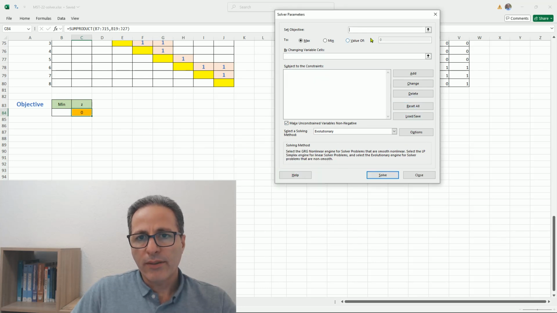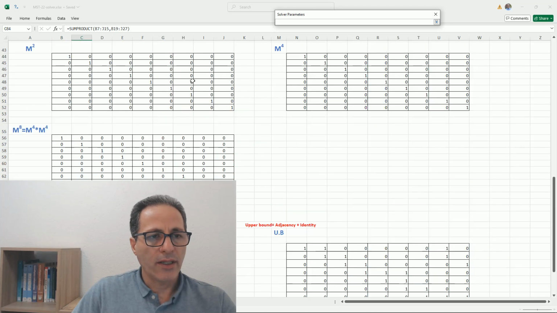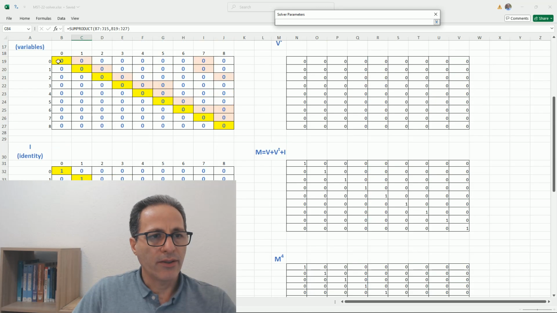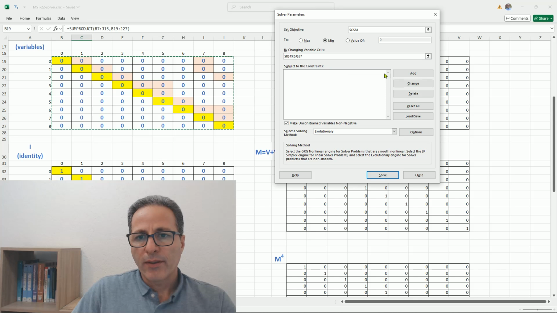So we start from this cell as the objective function. We want to minimize it. Changing variables are the Xij's. We have Xij's here for variables. And we have some conditions.